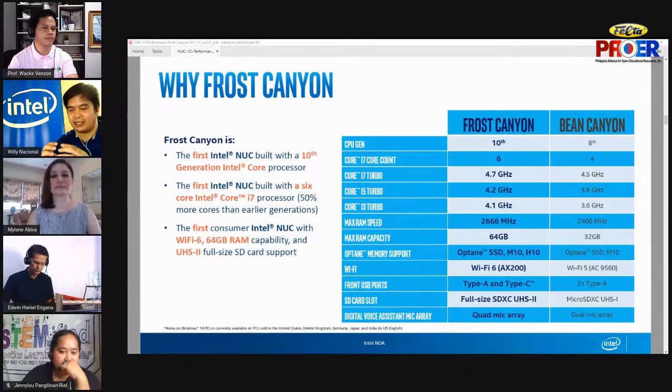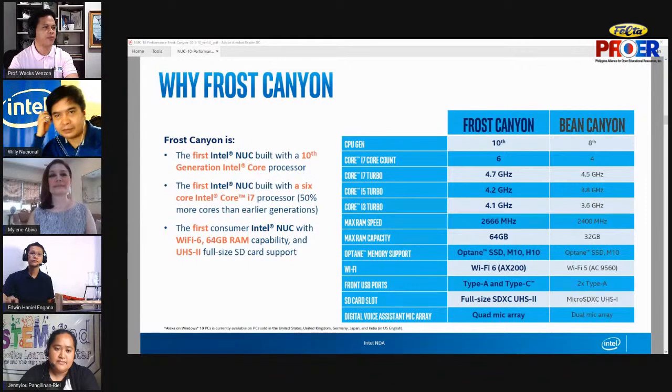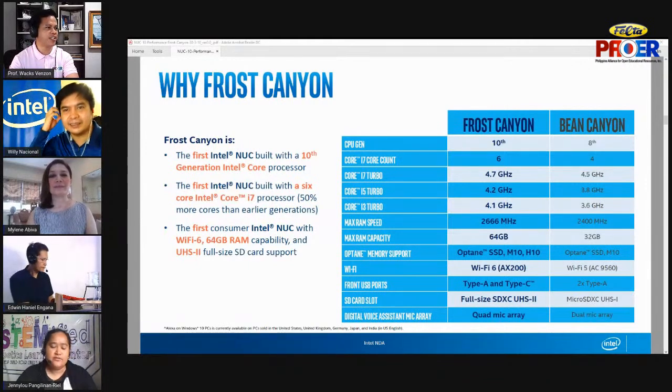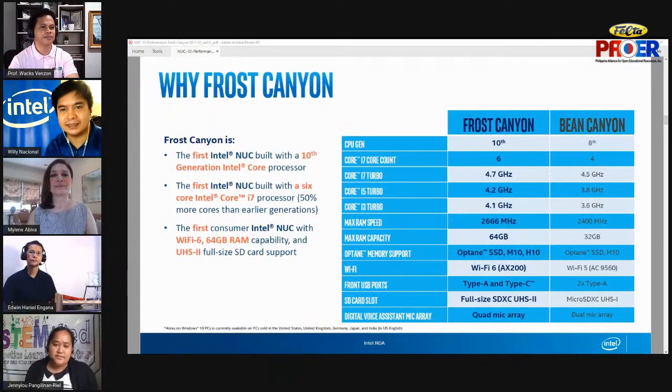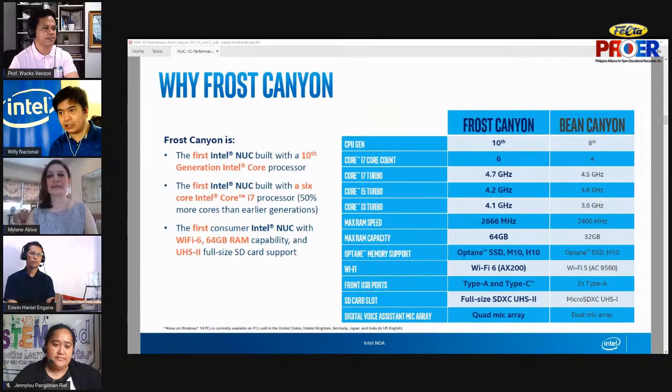So para lang siyang kasing laki ng pouch or makeup kit ng mga teachers natin. So pwedeng dalhin kahit saan. So basically, kahit na small form factor yung ating Intel NUC, okay, it still can give the powerful performance na kayang ibigay ng regular desktop PC natin or even our high-end laptops. For the mobile teachers, this is a perfect material for the ALS system. Correct, exactly. Sa mga liblib na lugar.